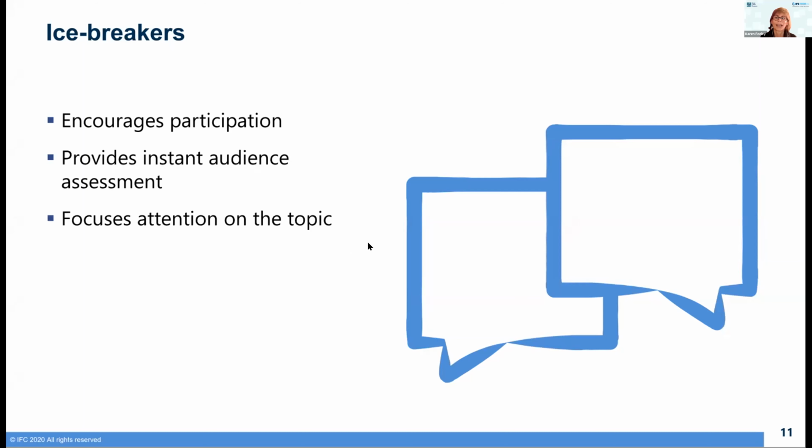And thirdly, it helps to focus their attention on the topic. If you're doing an in-person class, if you think about what happens at the very beginning of the day, when people come into your class, they are not immediately thinking about facilitating live online sessions, right? If they've driven to the class, they're thinking, oh, that traffic was terrible. Where did I park the car? What do I have to do today? What was that fight I had with my kids? Anything. They're thinking about everything except what you want them to be thinking about.